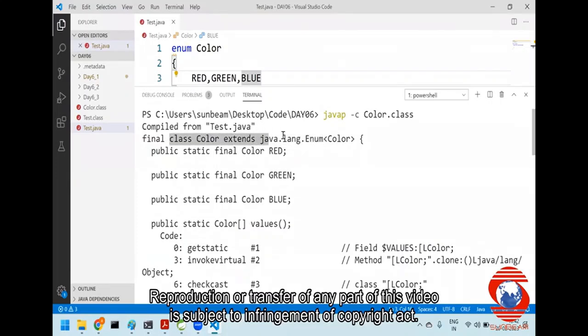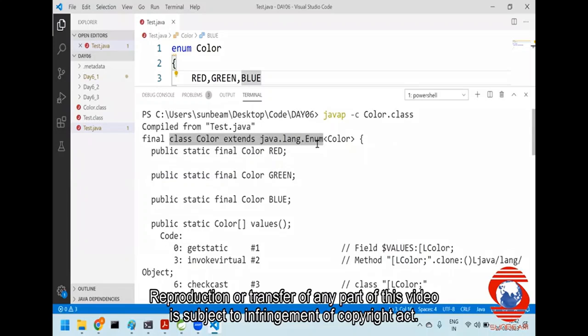Are you understanding up to this point? What does it mean? मैंने बनाया enum है, लेकिन background में enum is getting converted into its own class on its own. So that means I have a class color which is extended from enum.